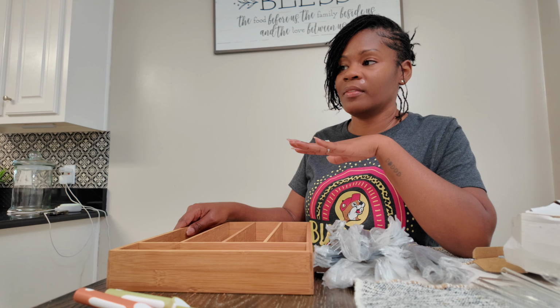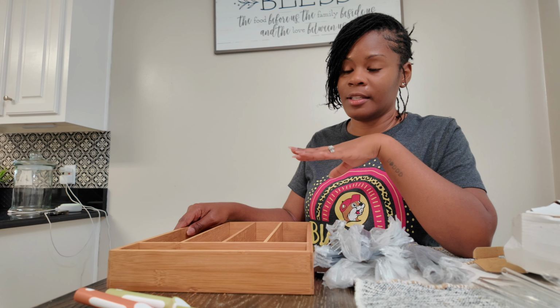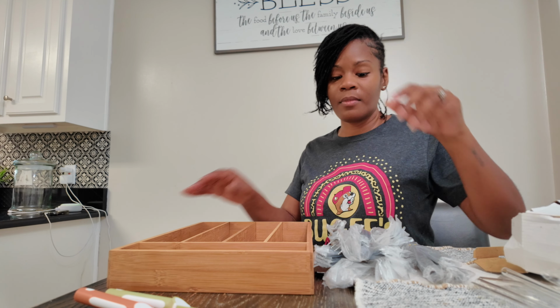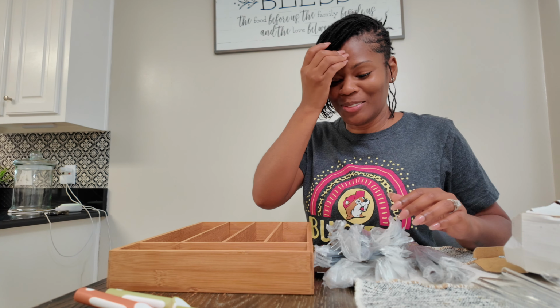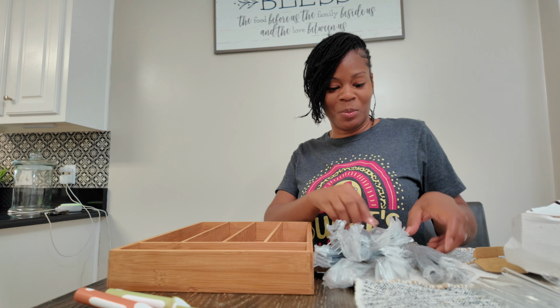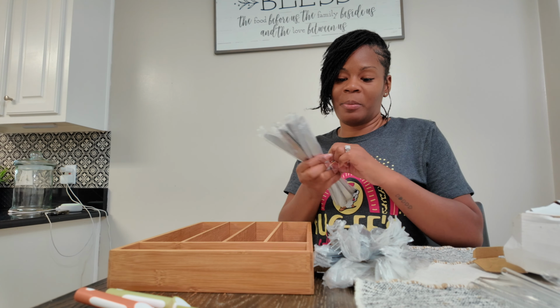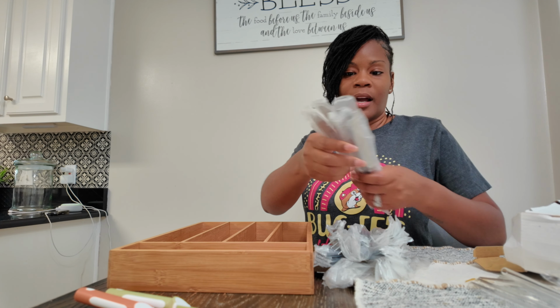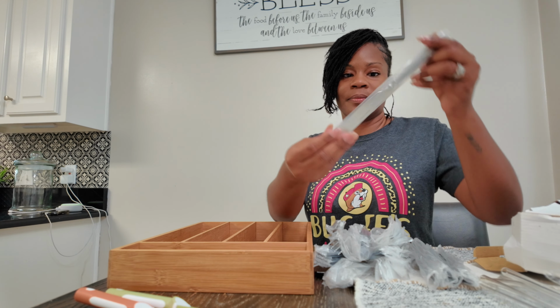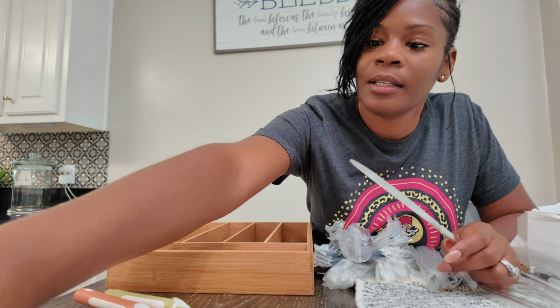I have a bag full of things that I'm throwing away, and then I have a bag of things that I'm going to give away. And I dropped a couple of things, y'all, and had to sweep it up, but I'm going to actually wash these before I put them in here, of course. But I had no idea that I had these. And these are how they're looking.